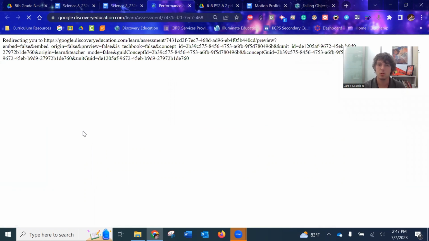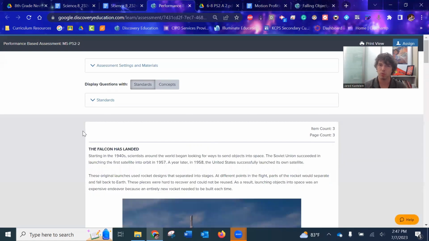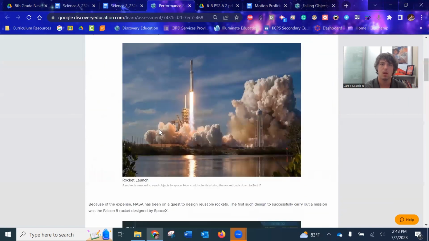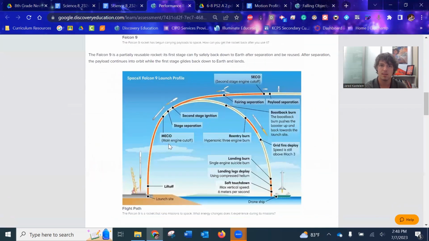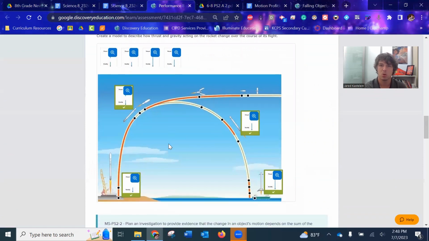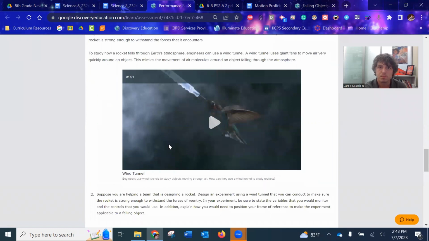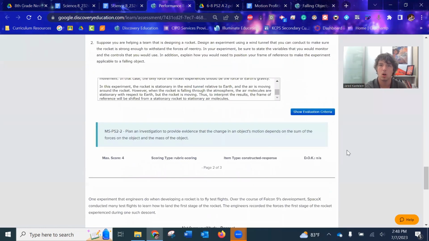So these you would assign to students at the end of a concept, and it helps really take all of their learning and connect it to a real world situation and answer questions. And so you can see in this performance task, they have to do some reading. There's images, videos, data and graphs, and then students have to answer questions. I think that's a pretty useful way to assess students on how they take their learning and apply it to the real world.